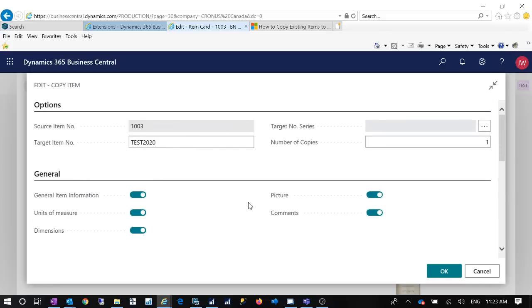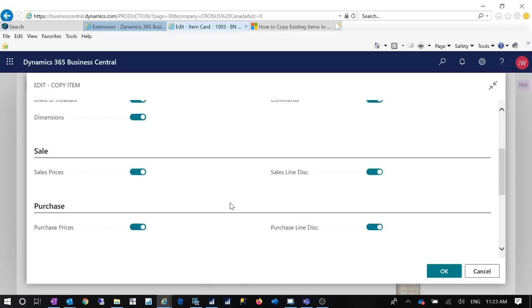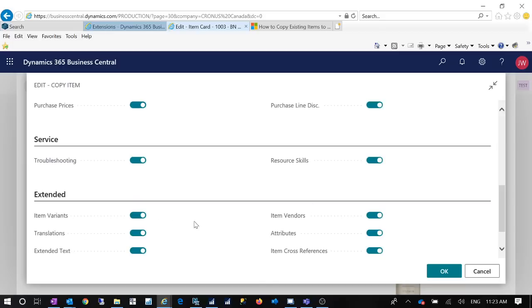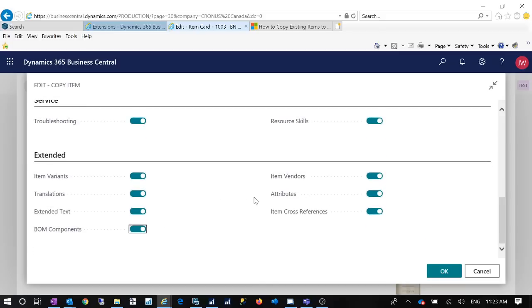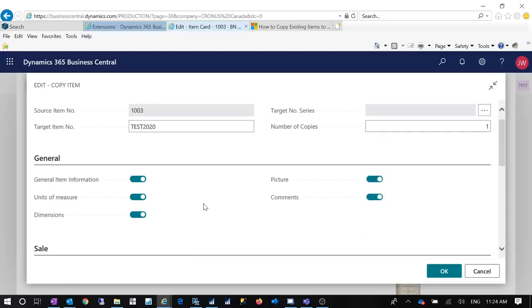So, if you use Edit in Excel when you download the item list, you are only able to edit the data for the item table, not for other tables. To get the information for attributes, you have to download the table. For attributes, it doesn't have the Edit in Excel functionality for now, so you have to use the configuration package to import the data for item attributes. It's not very convenient. Yeah, there are some limitations.